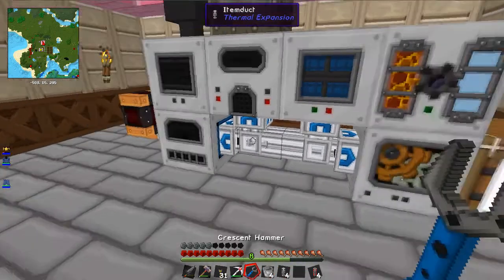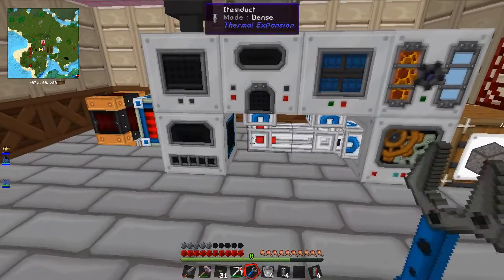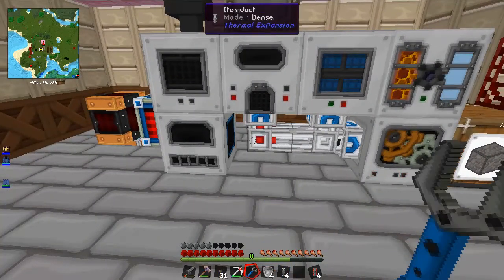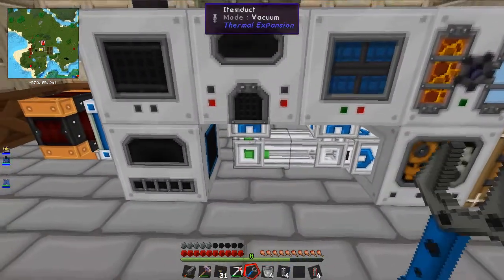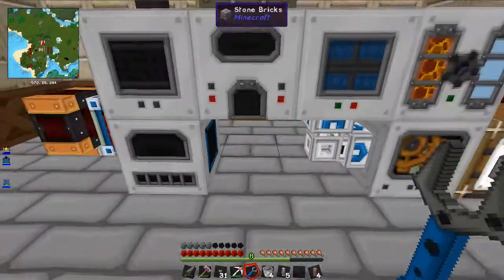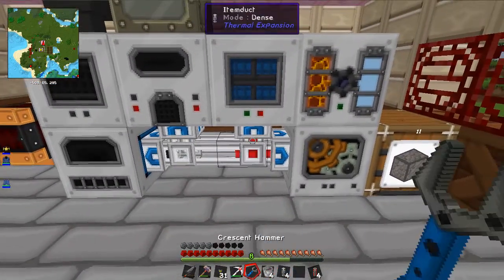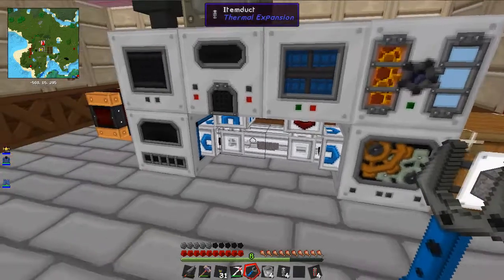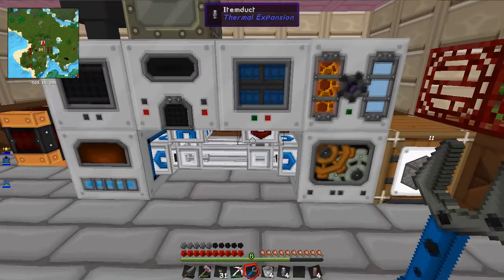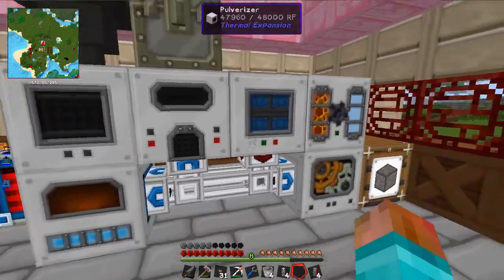I think. Do I have this right? Oh. No? Maybe not. Alright. So if I wrench this, nope, there we go. Ah, okay, there we go. So right-clicking it changes the direction that it goes into.